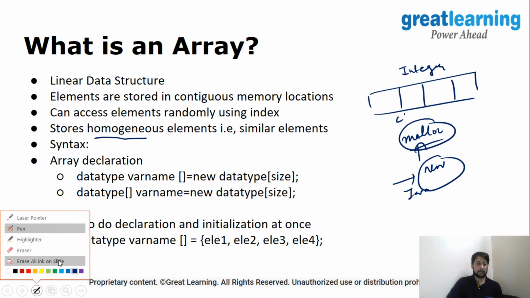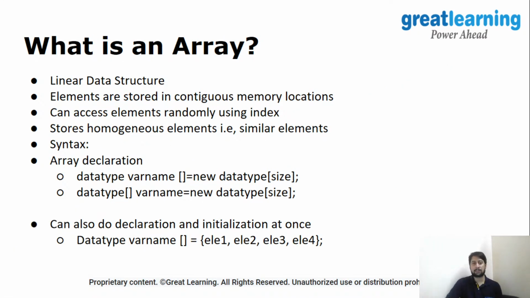So now let's continue. If you talk about syntax, you have first the data type. That means which elements you are trying to store. That is int, float, char; these are all the data types that you have. And then the variable name, that is the name of your array, along with the square brackets, or you can say a subscript. In this subscript you will define the size. Let's suppose we are naming this array ARR, and then you will specify the size over here.